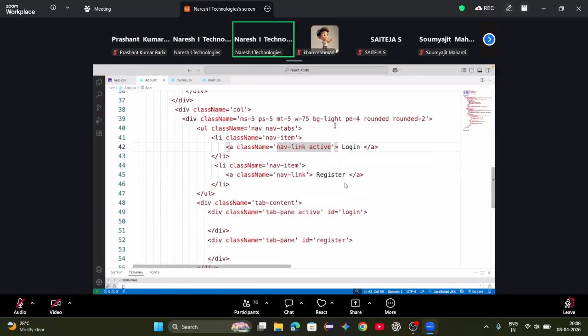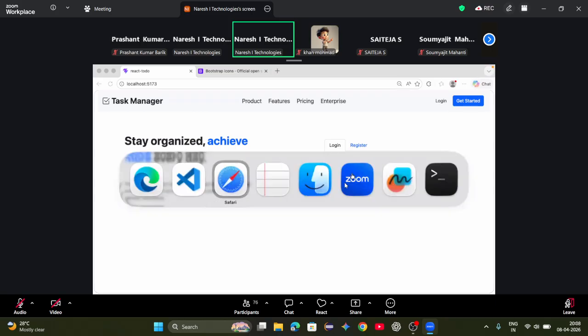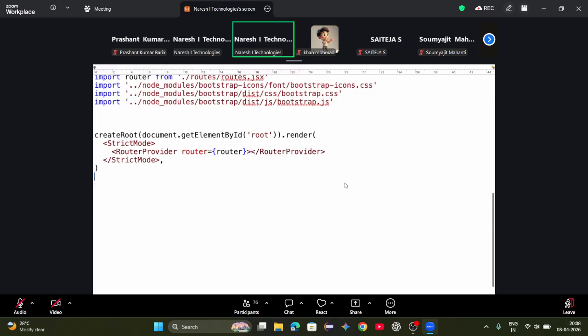So I will remove this bg-light. It will look like a tab. That's better. Now here the login component should come, and inside this the register component should come. That means we need two components now.